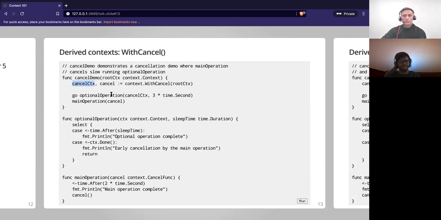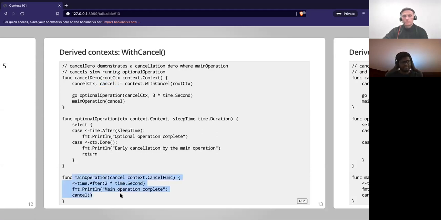And this context is supplied in both of these. Basically, it's supplied in optional, it's supplied in main. But the trick lies in supplying the cancel in the main alone, because main holds the remote control. Basically, this cancel method, whoever possesses it is possessing the key to cancel the context. And you're not going to pass it to any random methods. We are only going to pass it to whoever is meant to cancel the request. For example, it could be your client, which could hold this key and call this cancel.